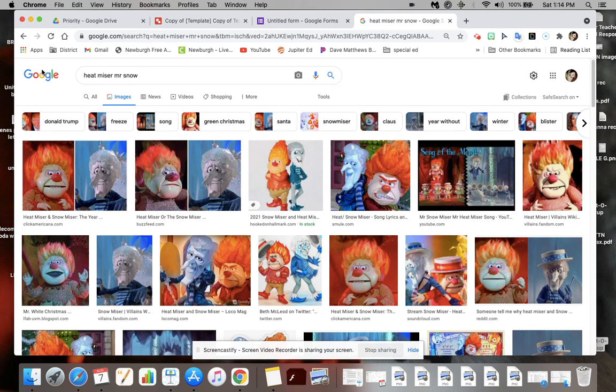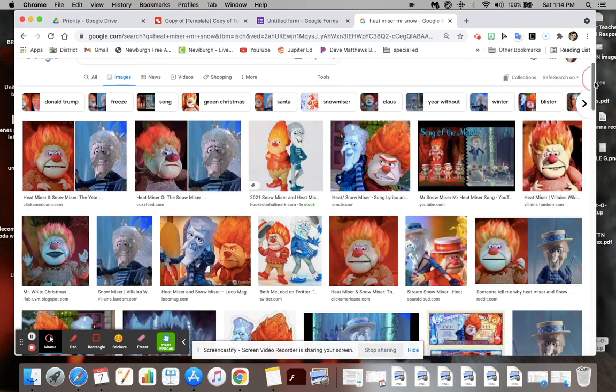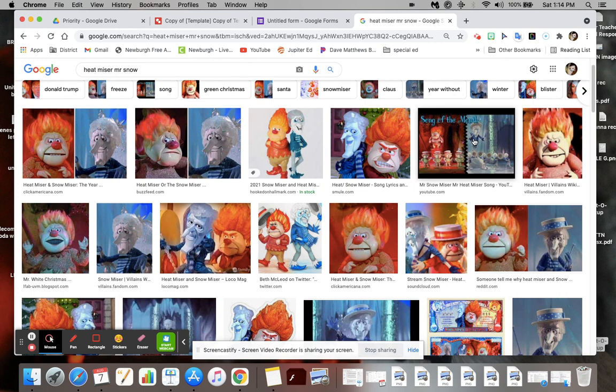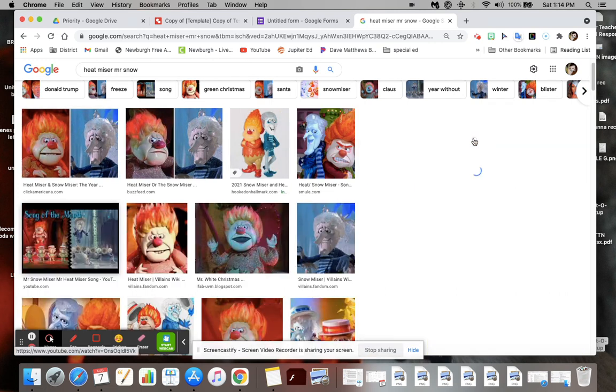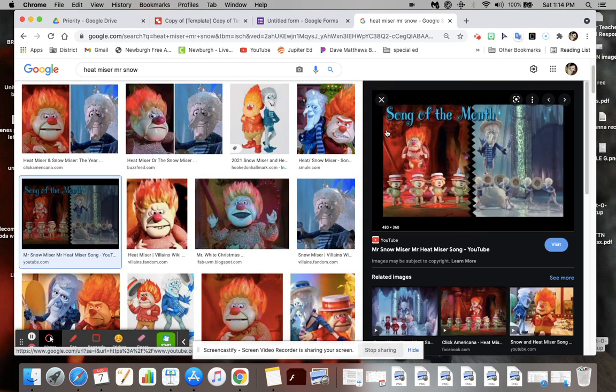So I'm going to just search in the regular Google images, and I get a lot more choices here. Now here's where you're going to use that snippet tool, or if you're a Mac person, Shift Command 4, because I don't want all of this. So let's take a look at that one. That one's looking pretty good. So I think I'm going to take part of this picture. We'll see what I end up using.